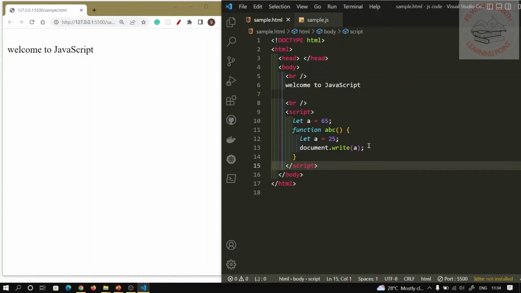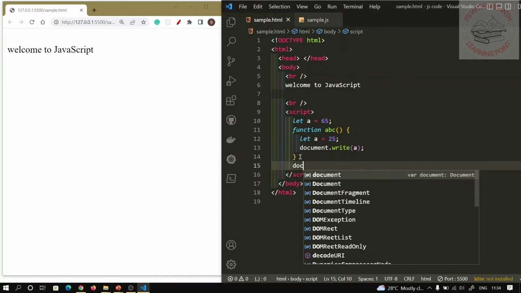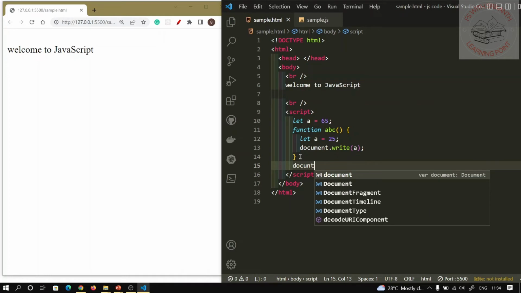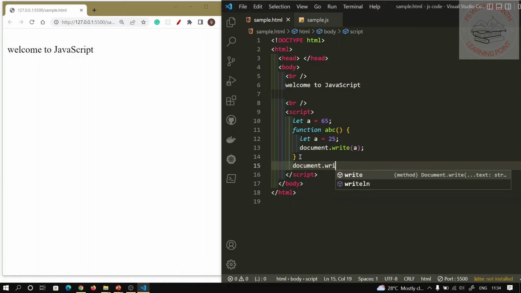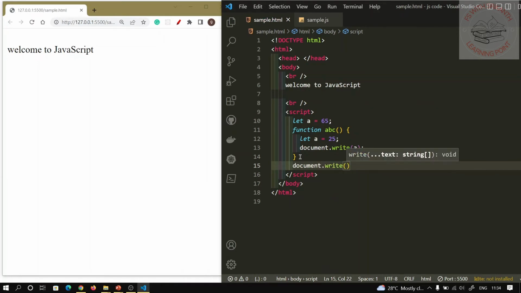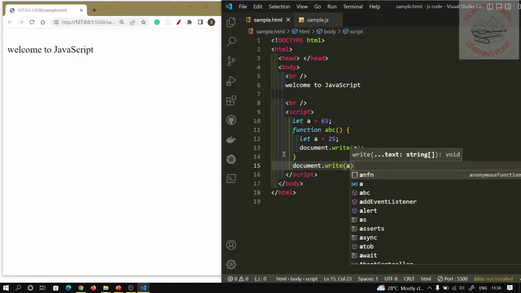I am trying to print here document dot write a variable.